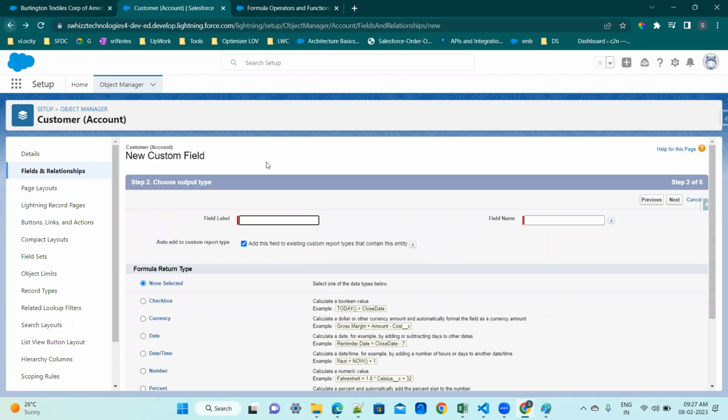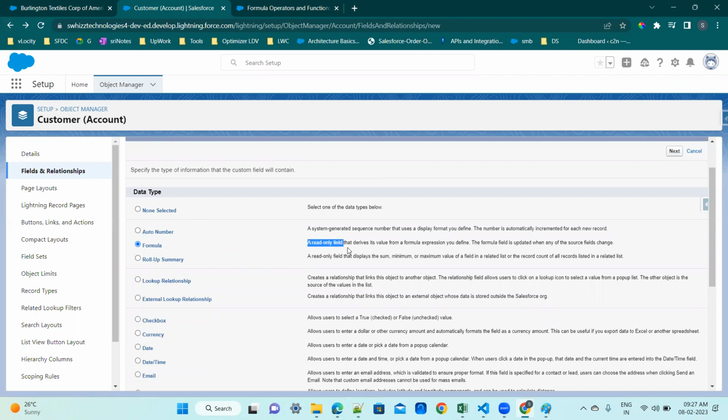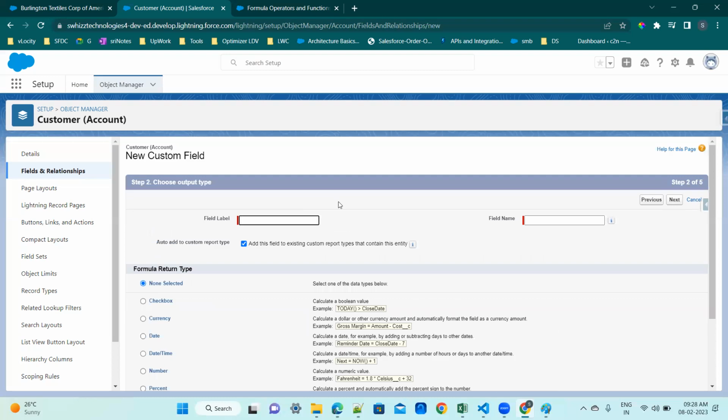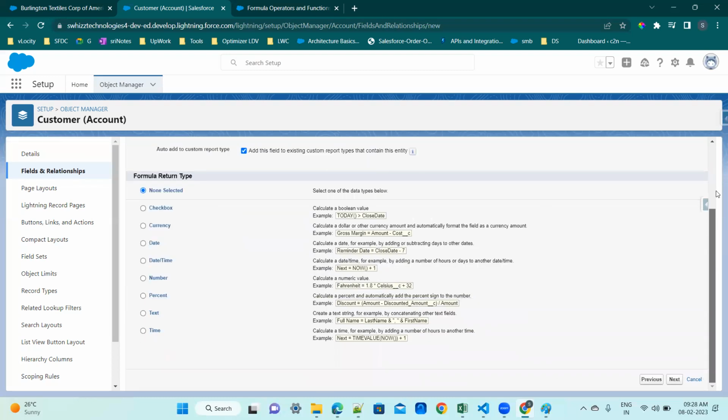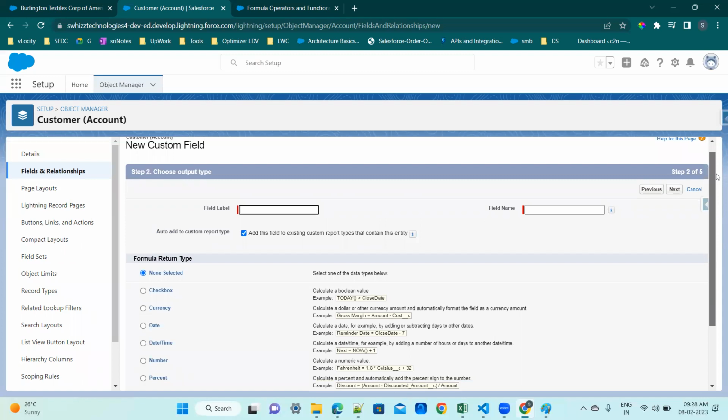Before going to the formula, see this: a read-only field that derives the value from a formula expression you define. This field is updated whenever any source field is changed. This is what my expectation is. So I have selected this one, clicking on next, going to the next screen. Same classic screen.